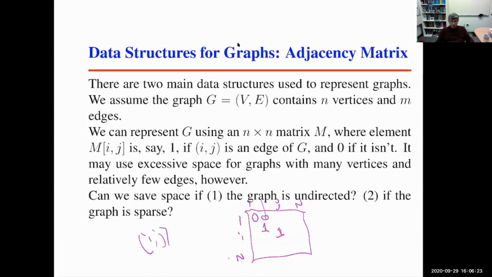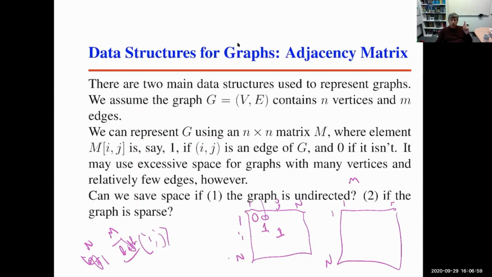Okay? This would represent a network on n vertices and m edges. I usually will use that a lot. N vertices and m edges, by an n by n matrix. Okay? If I have an n by n matrix representing a graph on n vertices and m edges, how many ones will there be in that matrix?